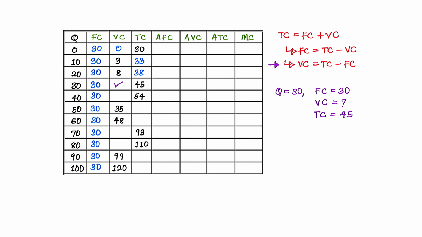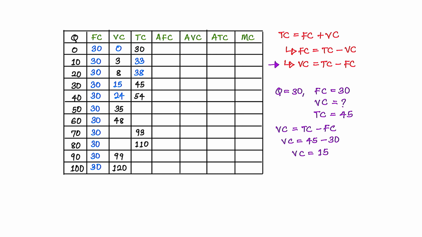So that means applying variable cost equals total cost minus fixed cost. So variable cost will be equal to 45 minus 30. And when you calculate that, you will have 15. So that means the variable cost is equal to 15. Next is this box here. We need to find the value of the variable cost when the fixed cost is 30 and the total cost is 54. So applying what we just did now, we simply subtract 30 from 54. So 54 minus 30 will give us 24.